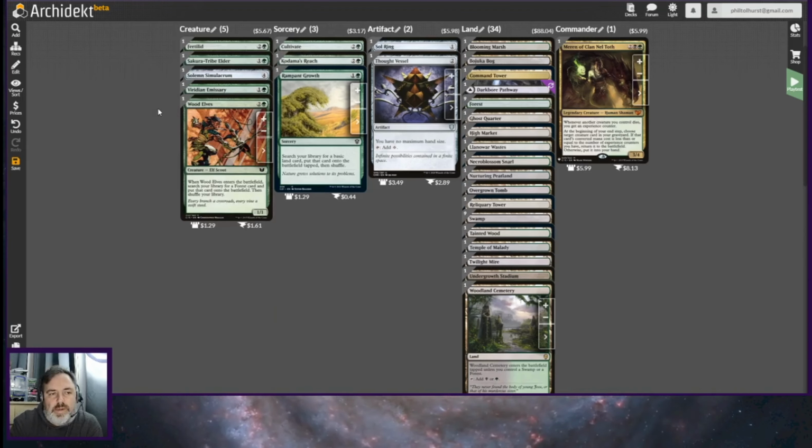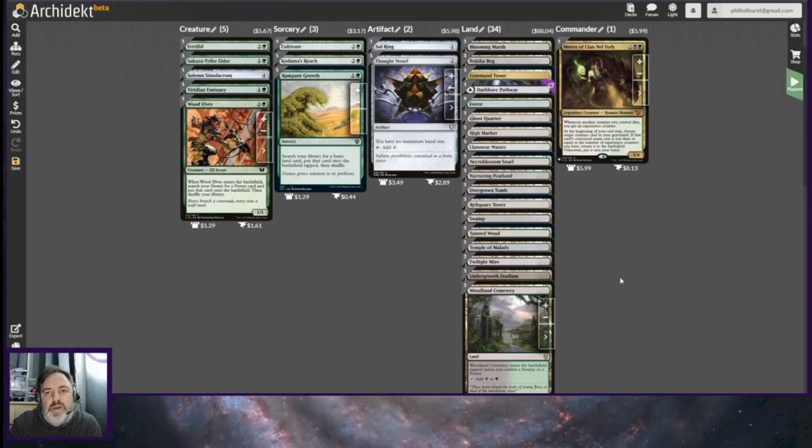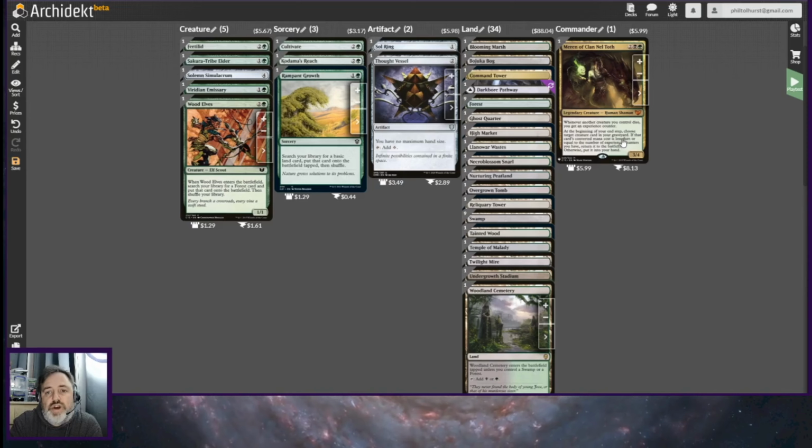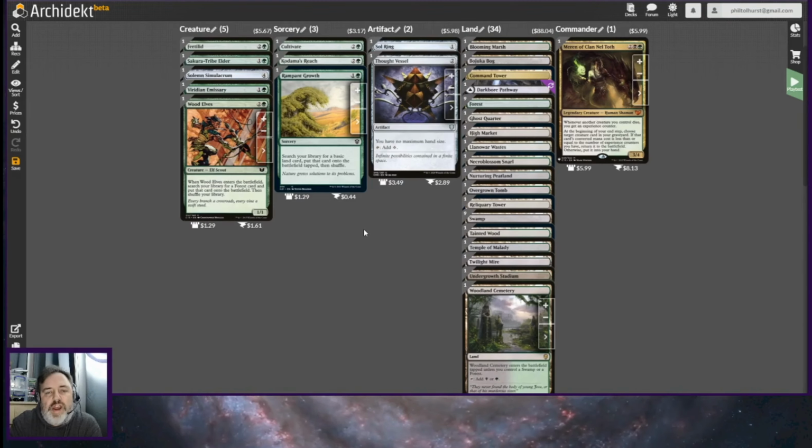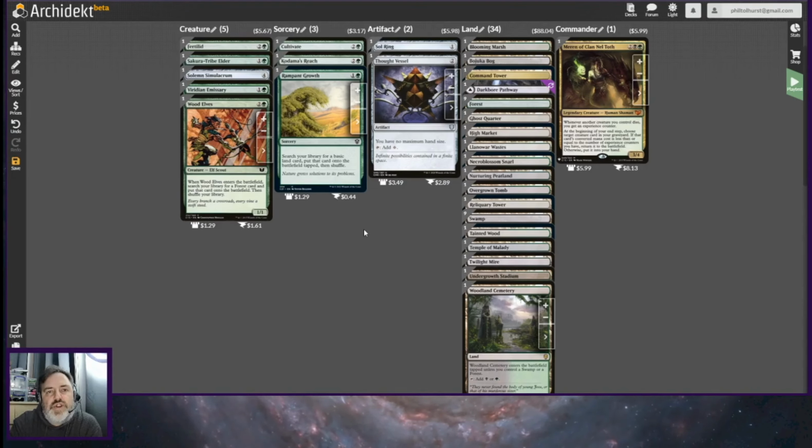Now, one thing we have to do when we look at the creatures I've chosen is consider the commander that I'm playing. I'm playing Meren of Clan Nel Toth. What Meren says is at the beginning of your end step, choose target creature card in your graveyard. If that card's converted mana cost is less than or equal to the number of experience counters you have, return it to the battlefield. Otherwise, put it into your hand. And the bit I didn't read at the top is whenever another creature you control dies, you get an experience counter. So the more experience counters you've got, the easier it is for you to recur your creatures from the graveyard to your battlefield. So what we're trying to do in Meren is find creatures that can be easily sacrificed.